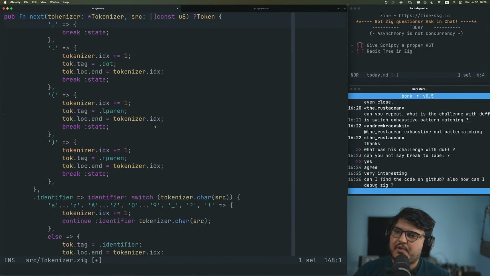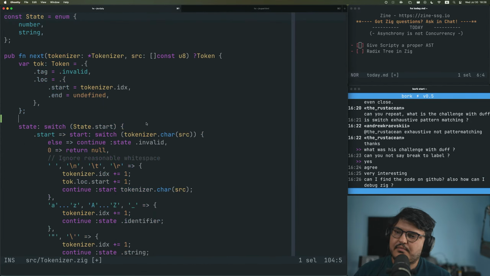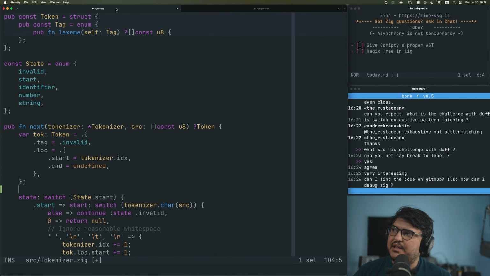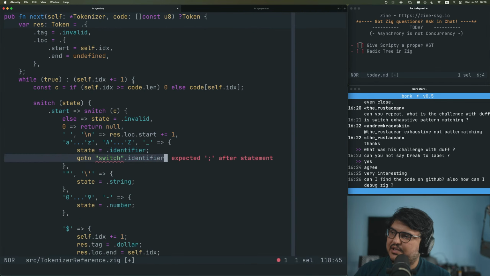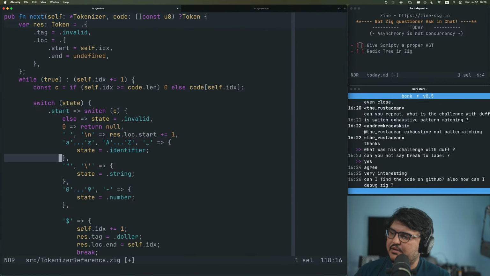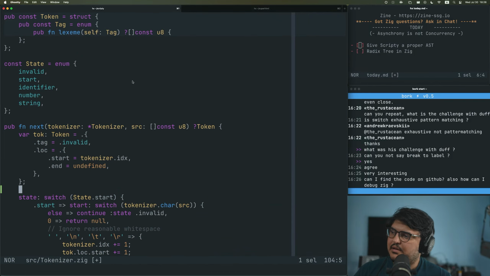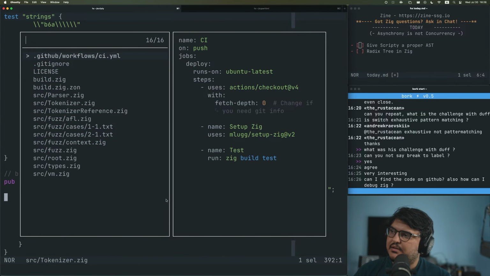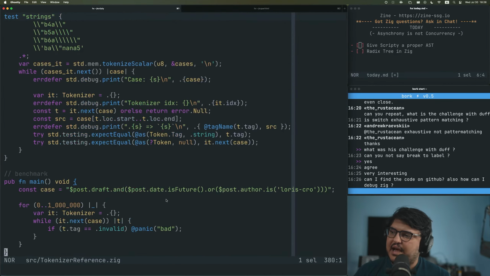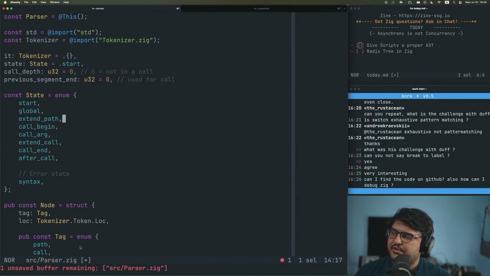Now, what is the difference between this and what I showed you earlier? And the answer is that we can actually take a look. Did I break anything? No. Okay, so this guy is fine. This guy added a new line. So I added a benchmark here at the end where I try to tokenize this expression 1,000,000 times. And the other one, the reference, has the same main function at the end. So what I do is this.